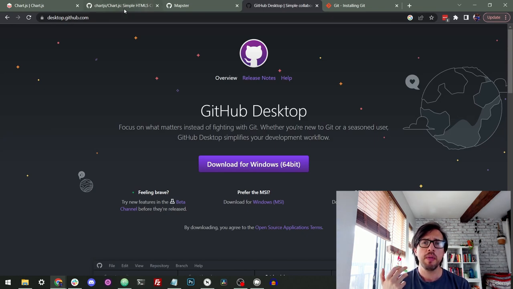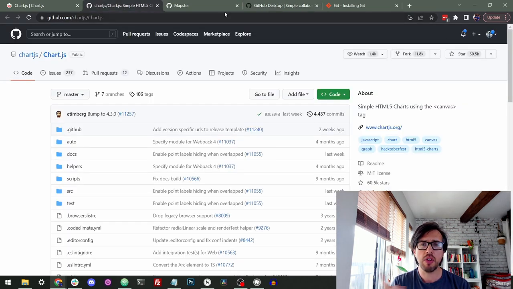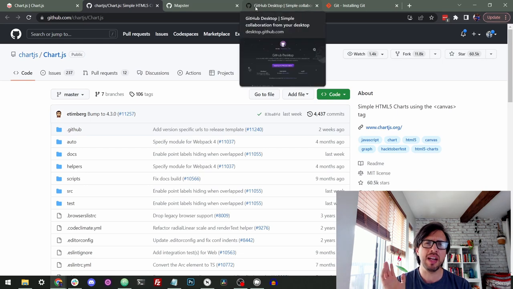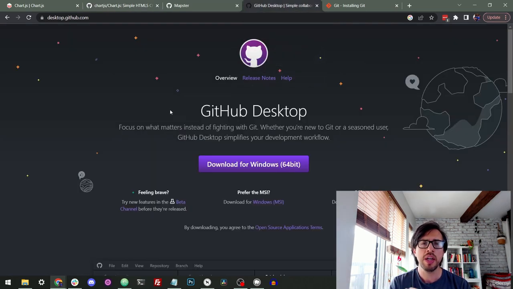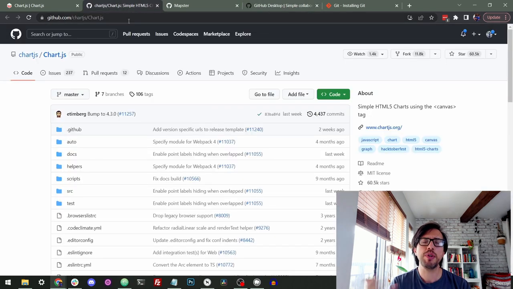You can make an account on GitHub. It's all free and everything. They do have a paid plan, but you really won't need that for a very, very long time. And then you have GitHub Desktop, and you'll be able to find some good tutorials out there on connecting them all. I don't really want to go over it in too much detail because it is a really big rabbit hole that gets very complicated very fast.